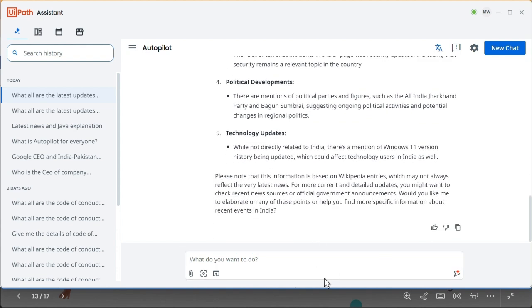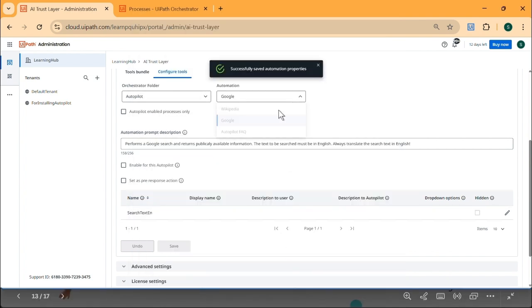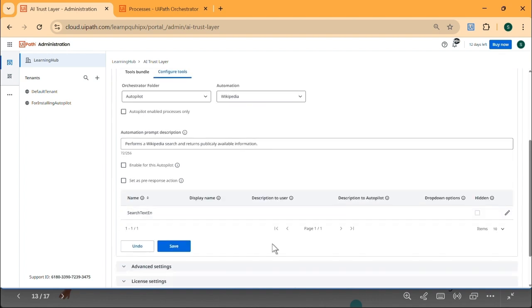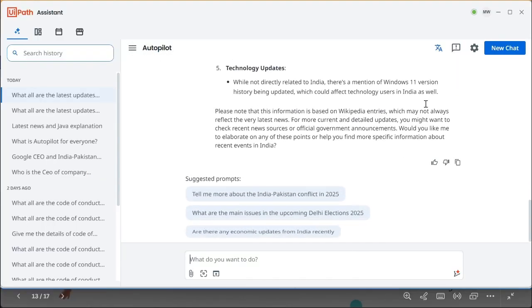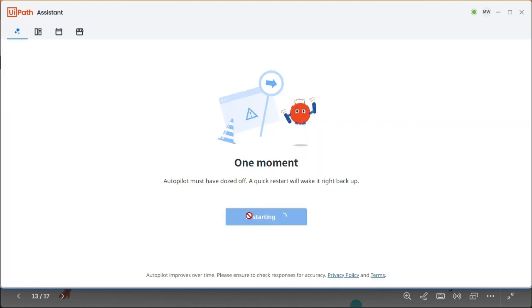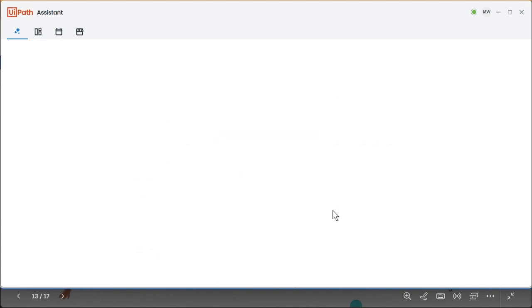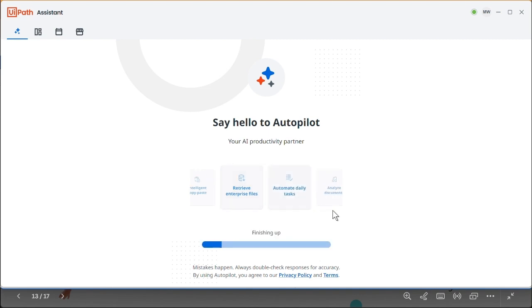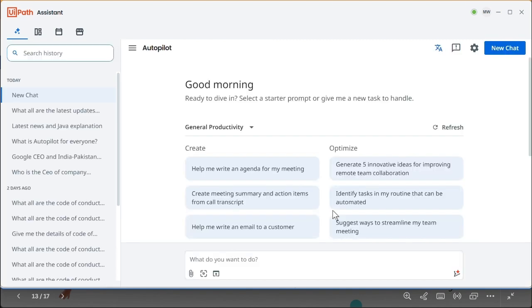Now what we will do is we'll go back to the cloud. We'll go to the Wikipedia. I just disable Wikipedia also. So what I'm doing is actually disabling the capabilities of Autopilot for everyone. So it will become pure, whatever it is trained on the LLM model. So if you remember, we have actually talked about the context grounding, and I have given you the information that Google, Wikipedia, all these are some capabilities of the context grounding only, because on top of whatever it is trained with the LLM, it is adding more and more capabilities using the context grounding thing. So if you see here, I have removed Wikipedia as well as the Google capabilities.